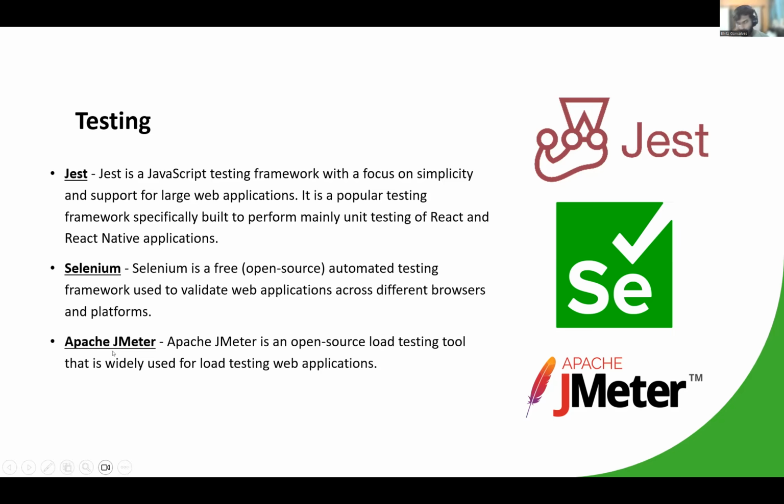If you are making a stock trading application, we need to see how well it will perform if there are 10,000 users using it concurrently. Maybe even 1 lakh users will be using it concurrently. So for that, we'll be using Apache JMeter, which is a tool to do load testing. It will see how well the website performs under load, whether it starts lagging and such.